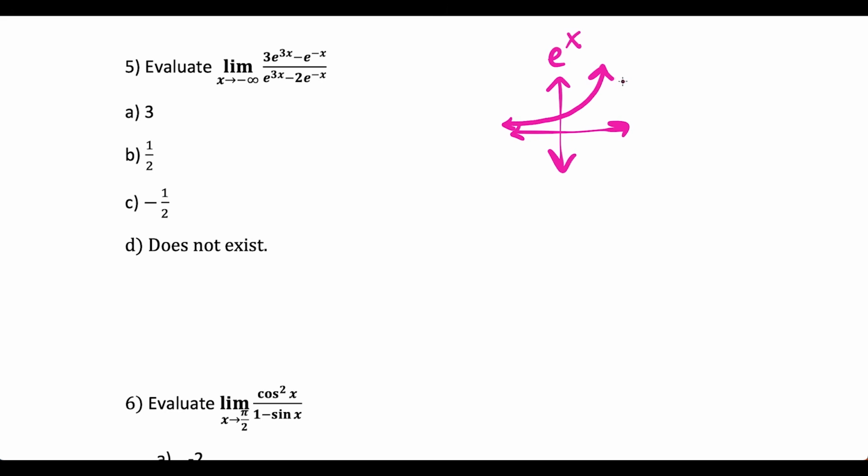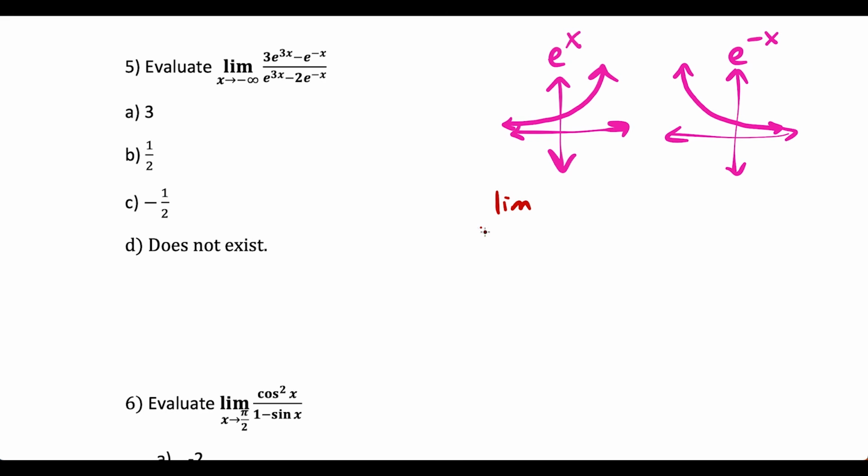This is an exponential function that goes up like this. And then if I look at the graph of e to the minus x, this is going to be an exponential function that's decaying. So it's going to be starting up and then it's going to drop down like this at an exponential rate. So then how does this help us?